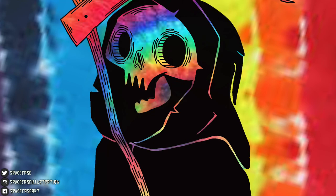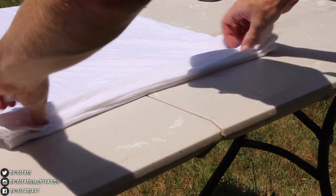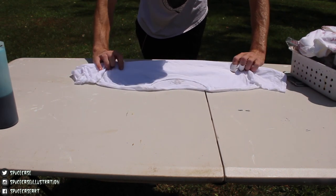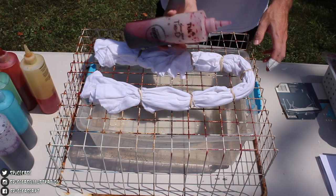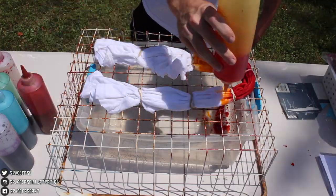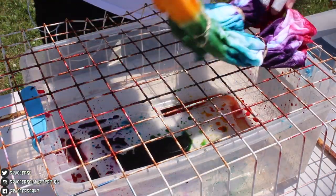We'll start with the vertical tie-dye stripe shirt. Vertical means up and down. Start at the bottom of the shirt and begin fan folding from the waistband to the collar of the shirt. Fan folding involves slowly scrunching the shirt in mini sections and pushing them together. Add as many bands as you want. Once the shirt is sectioned off we can start to add dye. Continue this process with the rest of your colors. Flip the shirt over and line up all of your colors with the front side.